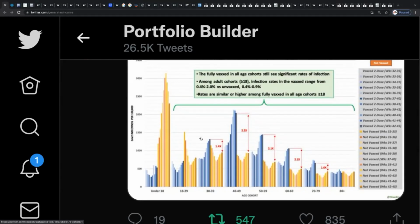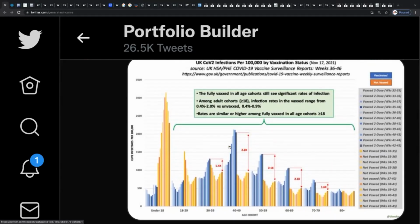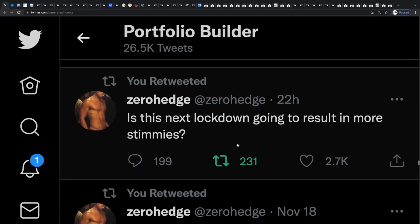Just some data showing, this is, I believe, out of the UK. The medicine's not stopping the spread. And it looks like it's also not helping hospitalizations or deaths. The main producer of the medicine just came and updated the trial they did, and they had hidden 6 mortalities. So there were more people that died using the medicine than not. It's just absolute insanity.